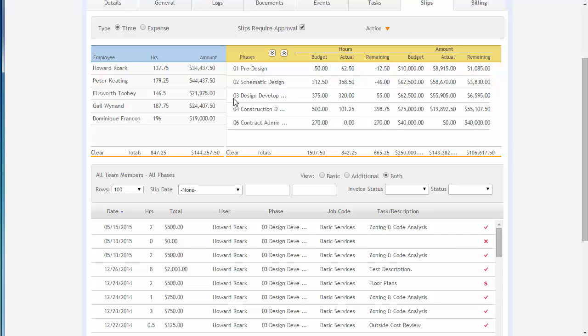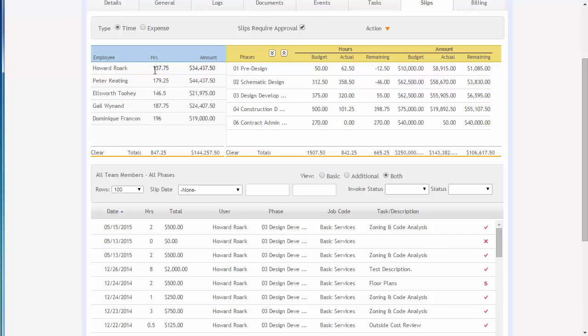So we're going to start on the top left here, and we see in our little blue employee bar, basically this section is a very quick summary of the hours and the billable value of the time of all the people that have contributed time to this project. And in fact, you can see these are actually links you can click on and go to those people's entries.